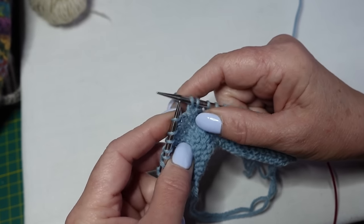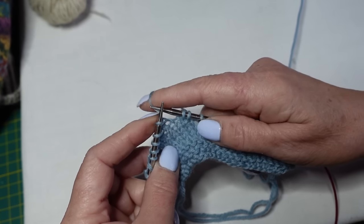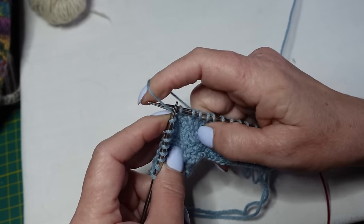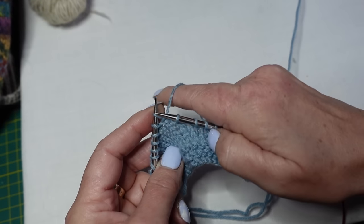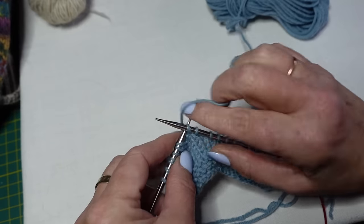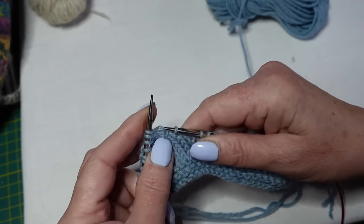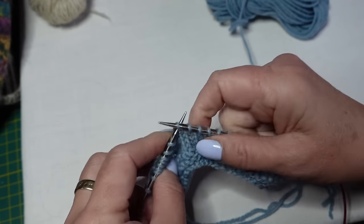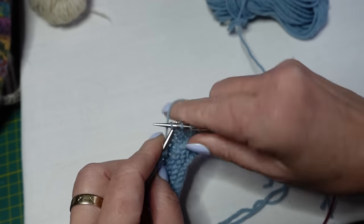Sorry, so that would be my next short row. Flick that through, slip the stitch, flick back, slip the stitch, ready to knit. I'll just knit across. I'll just knit those slips anyway, because I'm going to do a bit of Fair Isle now. But you can see how quick that is.